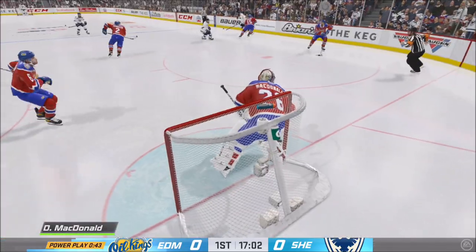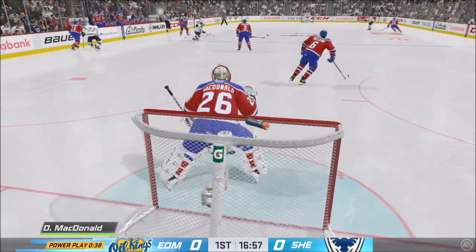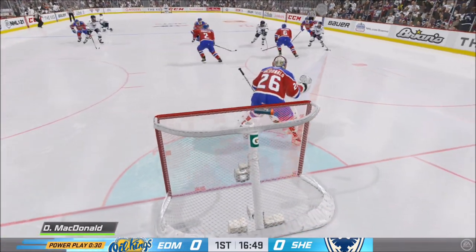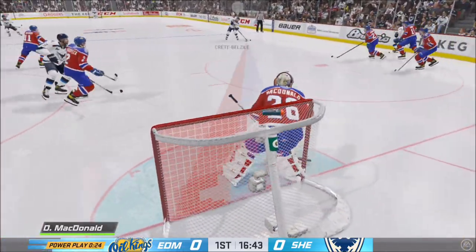All right, here we go. And we're up against our post yet again. Staying in the butterfly. Are we going to be able to get it out? We are. Okay. Oh, my goodness. And it's loose. They got it again. Parent. Nice kick save by the Mac Attack, baby.